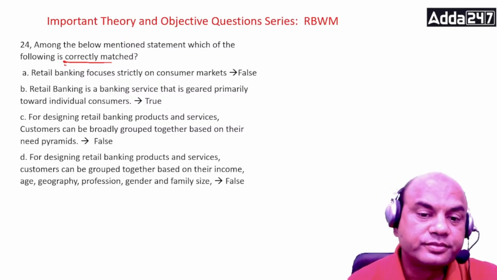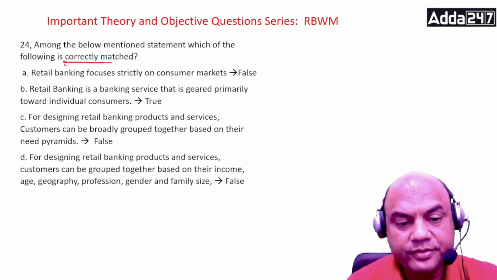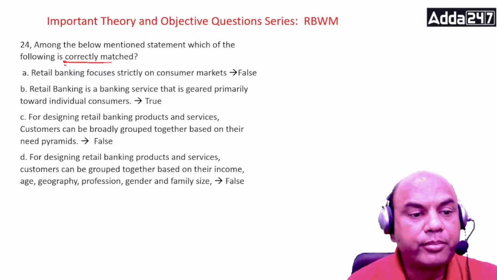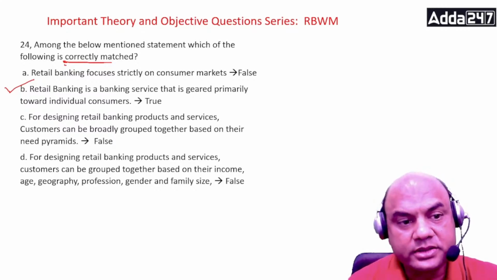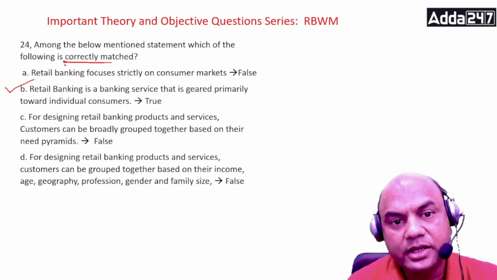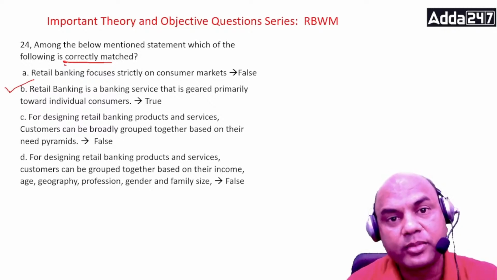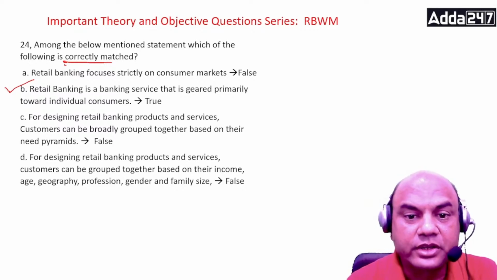Think over it. Yes, what can be the answer in this? Correctly matched, the answer is B. Okay, this is a true answer. See here, retail banking focuses strictly on consumer markets. So is it focusing only on consumer markets? No. We have SMEs also, MSME we call it. They are also the customers of retail banking. We have current accounts, right? So we focus on MSMEs also. So that's why this is false.